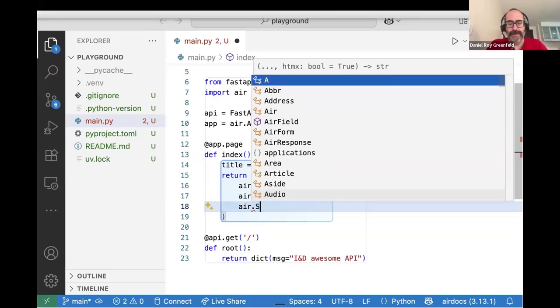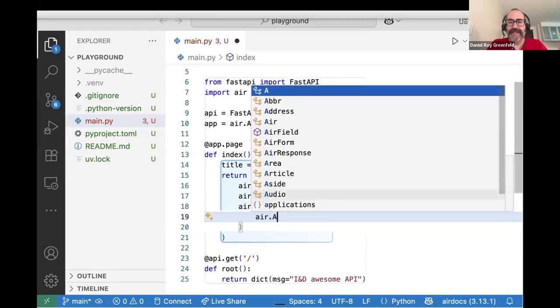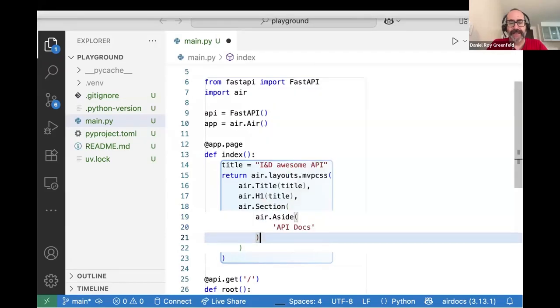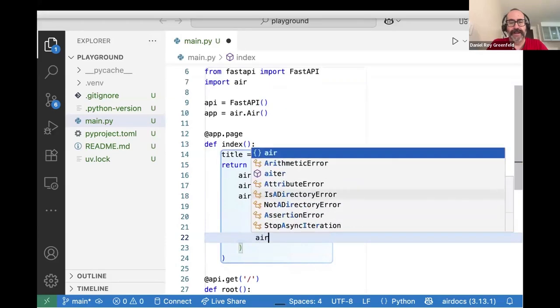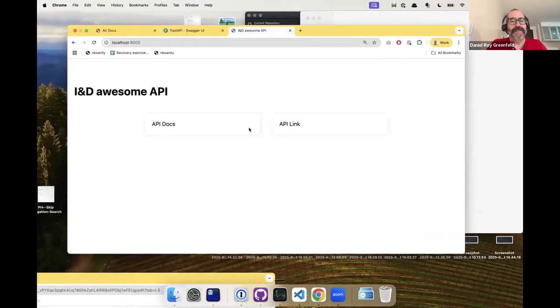So we'll use section, and then air.aside, and then inside of that we'll have API docs, and then we'll link to our API link. Okay, and now if we go back here, you can see that it's already pretty.